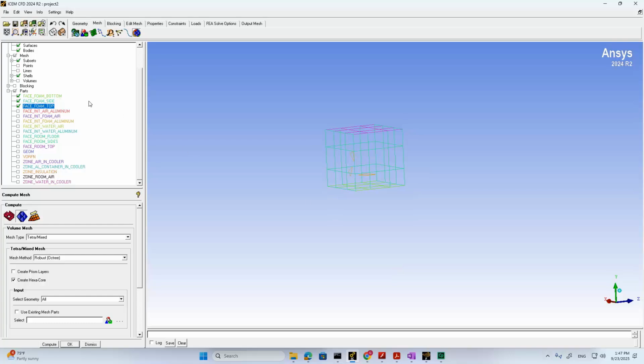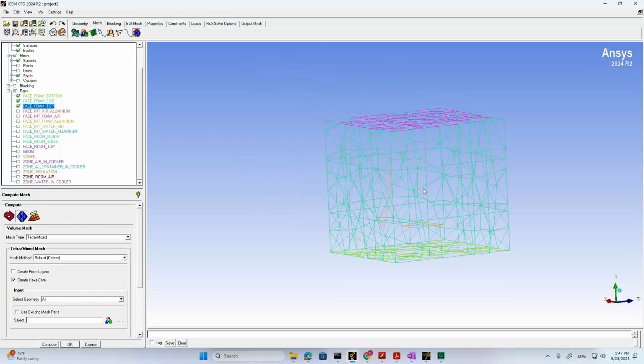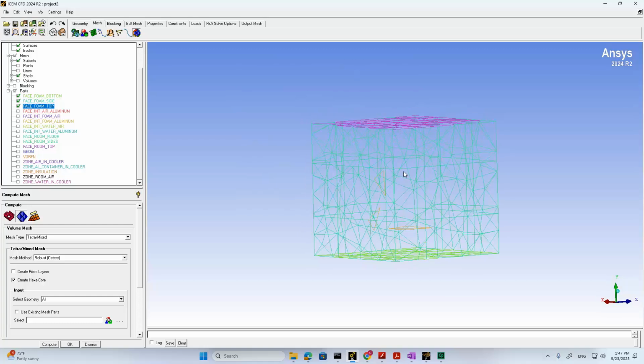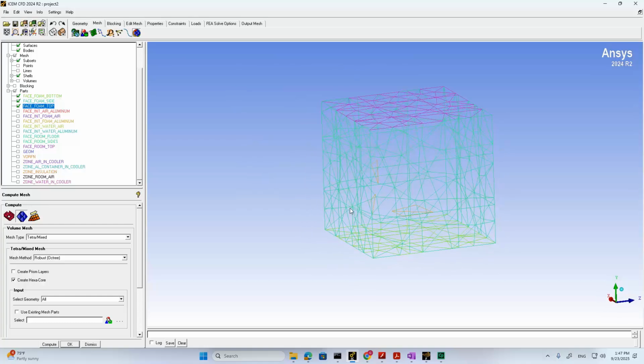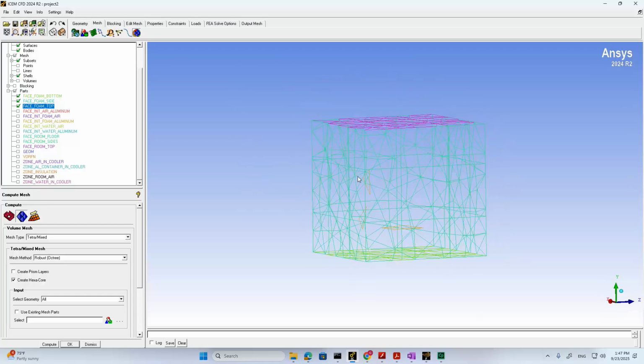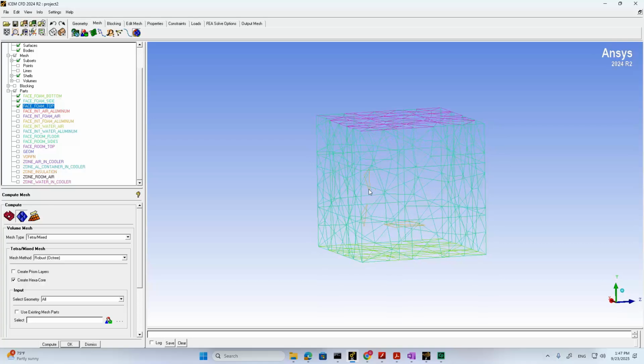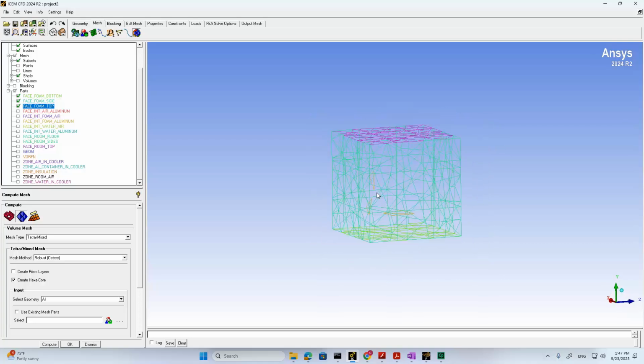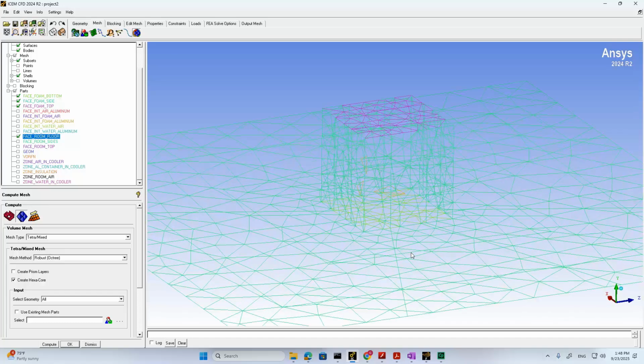Okay, now you can see how it looks. This mesh in the insulation layer is way smaller than the mesh in the room.